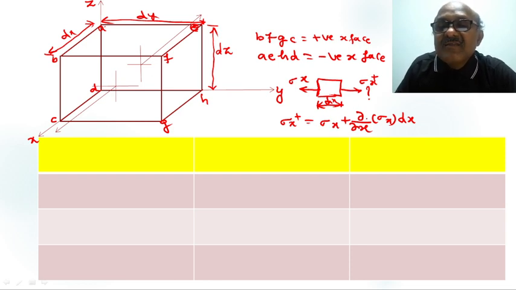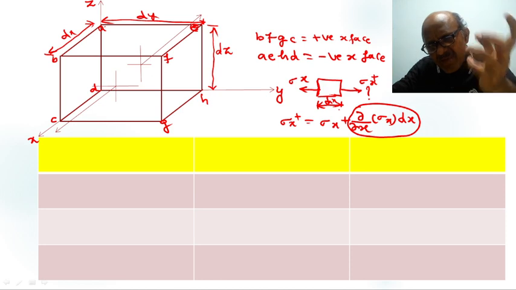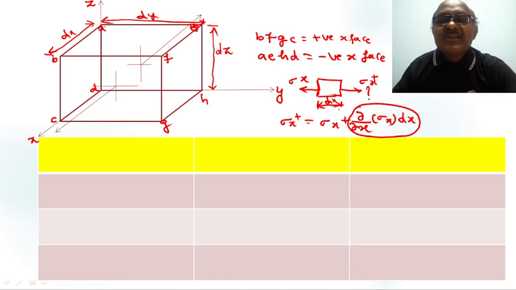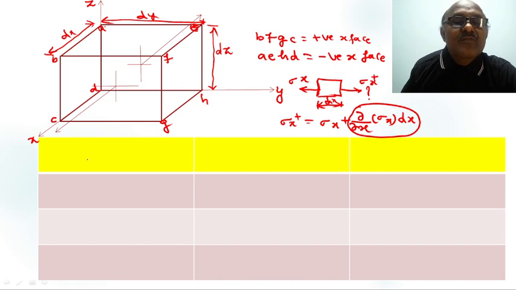So per unit distance dou x of sigma x, for dx distance, into dx, plus this sigma x. This may be either positive or negative, either in an increasing manner or a decreasing manner, whatever it may be. Now I consider this a positive x phase. It is a negative x phase. It is a positive x phase, my dear students. So this is a negative x phase. B, F, G, C is a positive x phase, so A, E, H, D is a negative x phase.